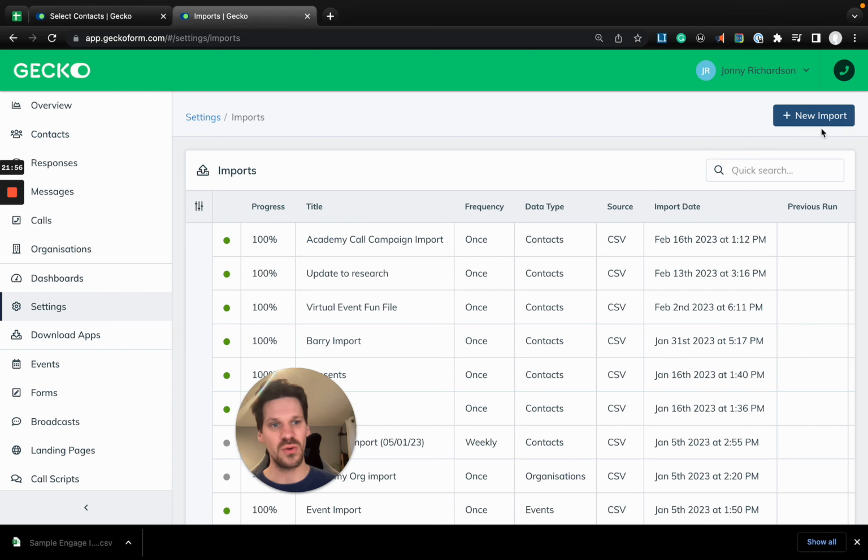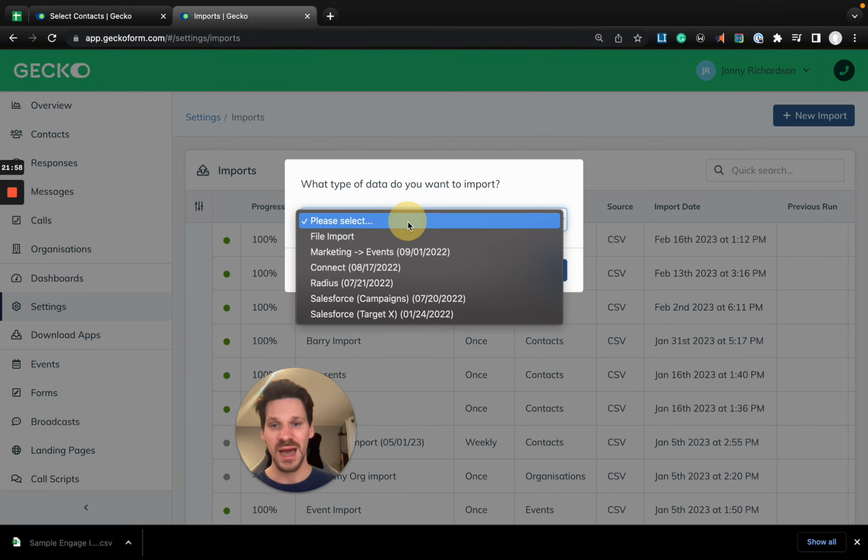In the top right hand corner, we're going to click New Import, and we're going to tell Gecko it's a file import. But just quickly to point out, this is a test account. I've got a ton of other integrations with CRM systems. For a lot of them, you have the ability to directly import query and import contacts via the API. So check out the integrations page to learn a little bit more, on the Academy that is, to learn a little bit more about that.